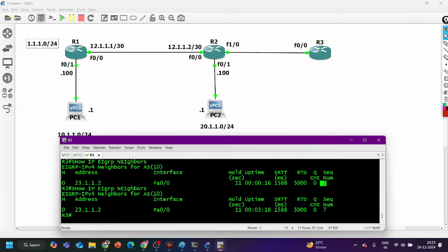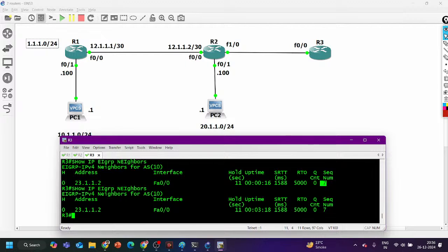Let's say you are the router and you are receiving the update message. So you will check my database. In my database, what is the sequence number? 7. And I am receiving the update message. What is the sequence number there? Is the sequence number updated? If yes, that means information is updated in the update, so let me check what the information is. But if the sequence number is lower or the same, that means my database is already updated. It will not update its database, its topology table, with the help of the received update message.